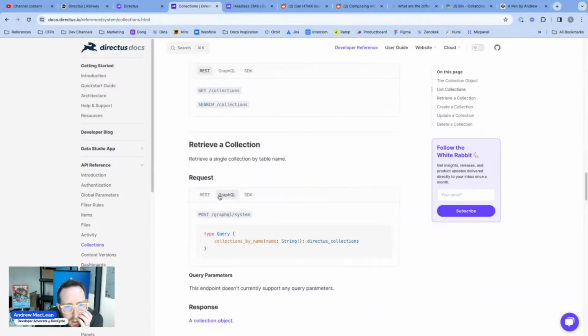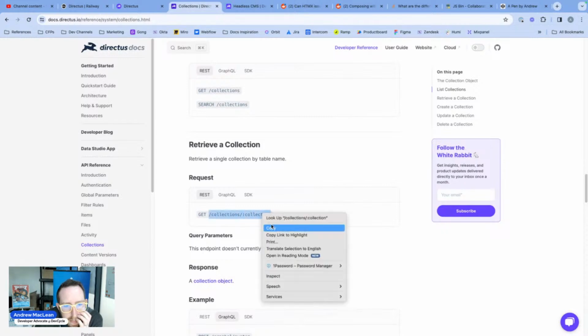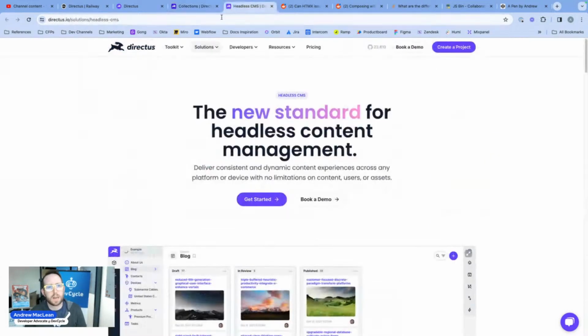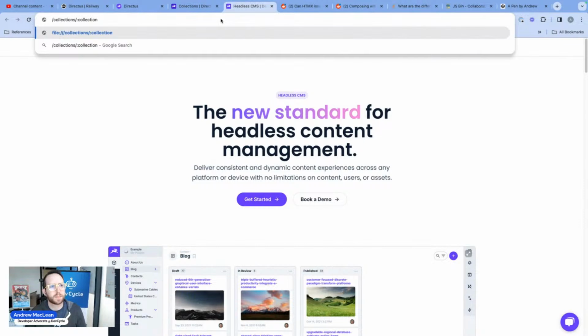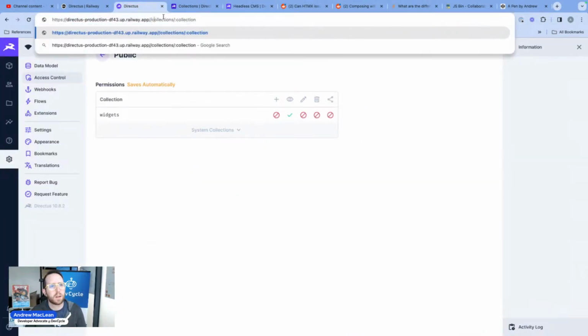What's the endpoint? Okay, collections. So I realize it's not necessarily good practice, but we're really just testing this out. Wonder. All these widgets.